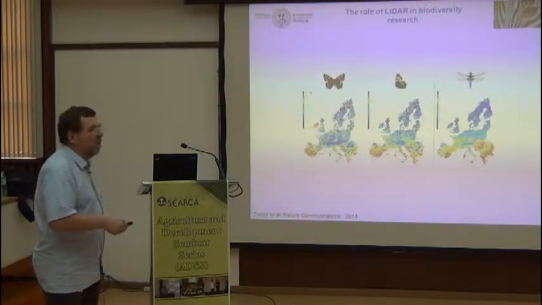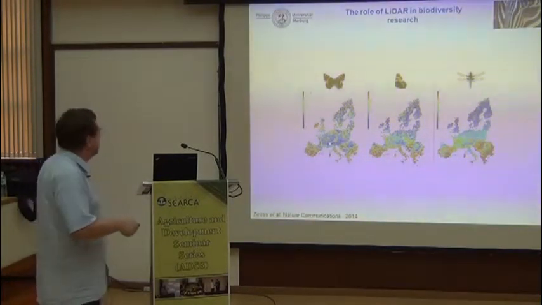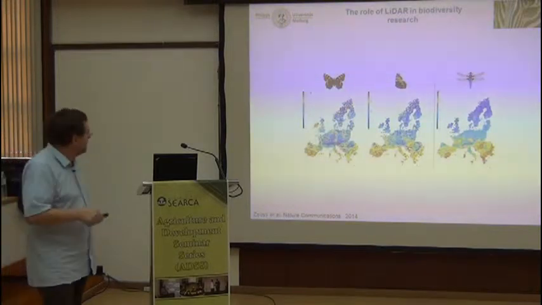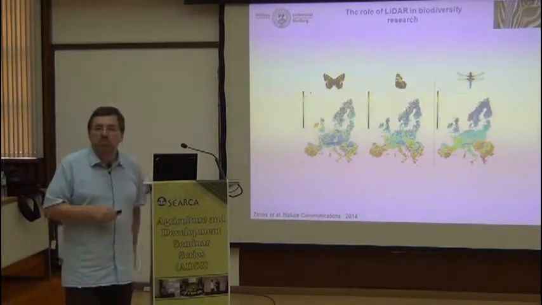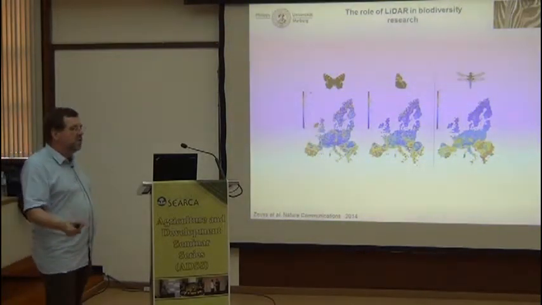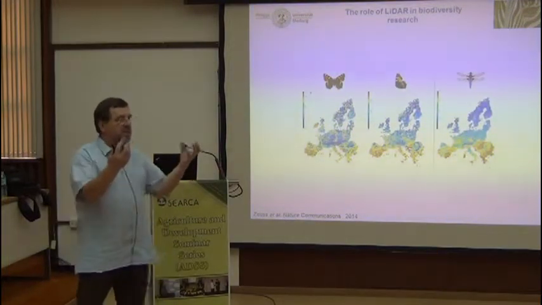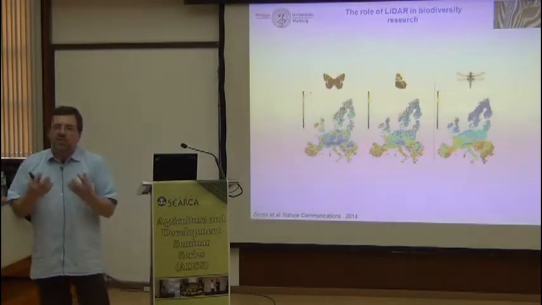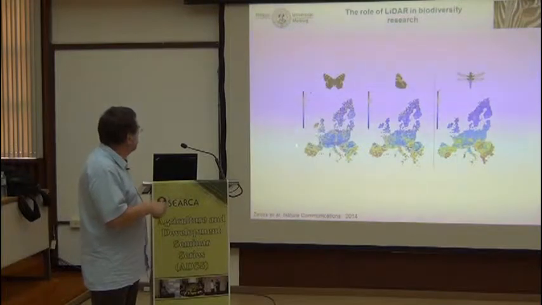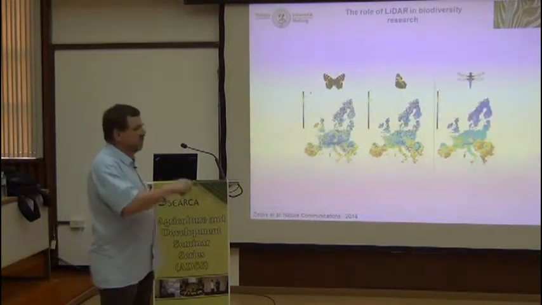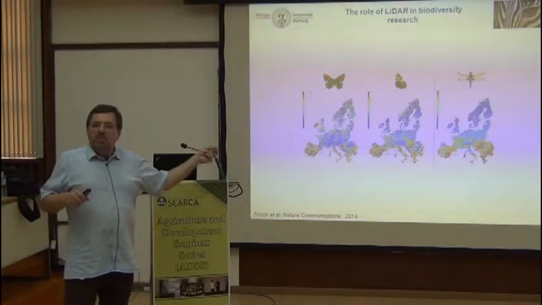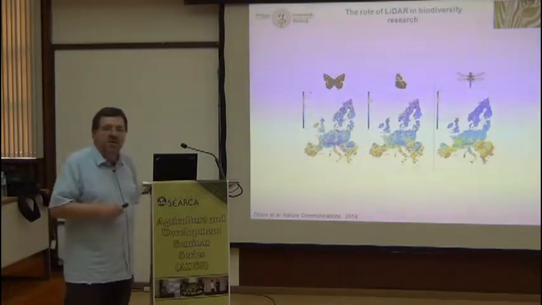If it's red, they are all white, or almost white, or most of them are white. If it gets blue, most of the species are getting brown. So we have a latitudinal gradient of white communities to dark communities from south to north. And of course, it has something to do with thermoregulation, because when we are dark, we can easily grasp energy out of the environment to increase the body temperature, and then to increase our activity. And you see, this works for butterflies, this works also for dragonflies. And having such interesting spatial patterns in biodiversity, we need some explanation.